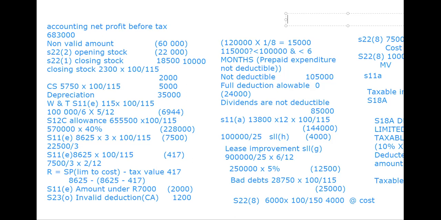So it was less than 100,000 rand, the 16,000, because 32,000 was allowable, right? So the 16,000 wasn't allowable unless it was a prepaid expenditure. So yeah, it was less than 6 months, and it was less than 100,000, so it was allowable. Yeah, here they just separated the requirements. You see here, greater than 7 months and greater than 100,000. Yeah. So now let's move on.